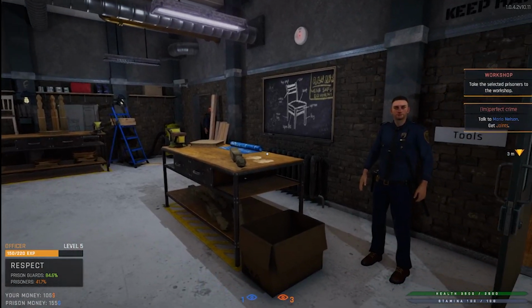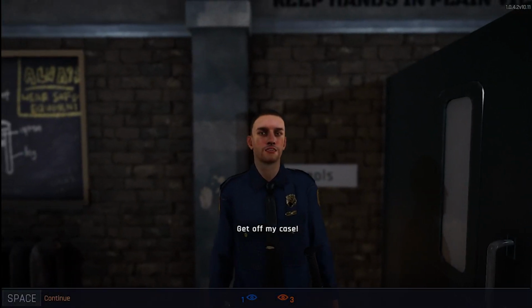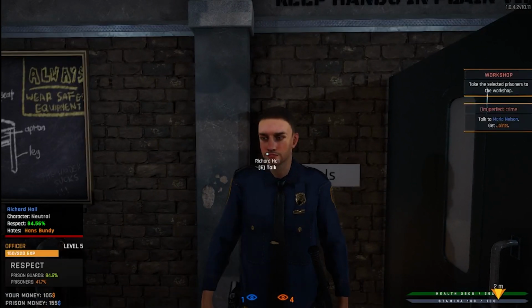Alright, I've taken the prisoners to the workshop. Do I talk to you now? Rightio.